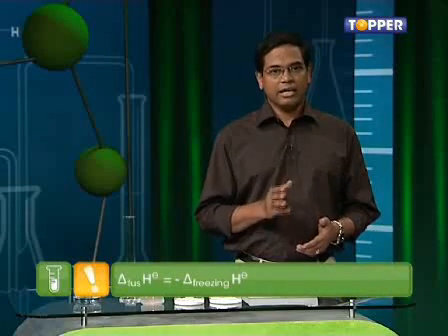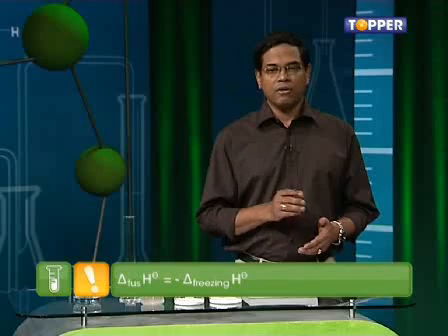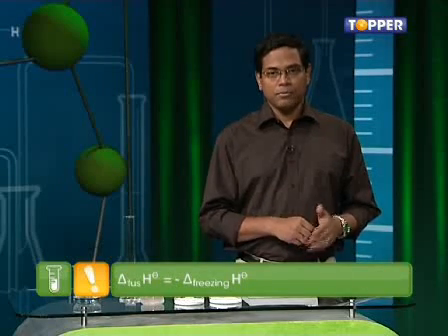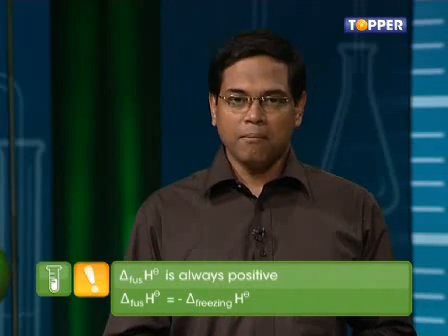When ice melts, heat energy is absorbed, and this is called the enthalpy of fusion. The reverse is called the enthalpy of solidification or freezing. Note that both have the same value but opposite signs. Delta H fusion is always positive, and delta H fusion is equal to minus delta H freezing.